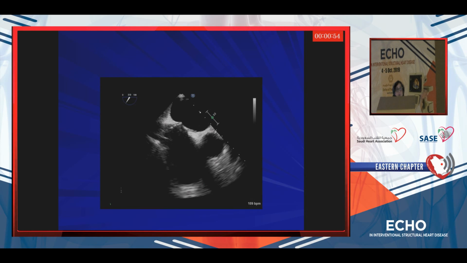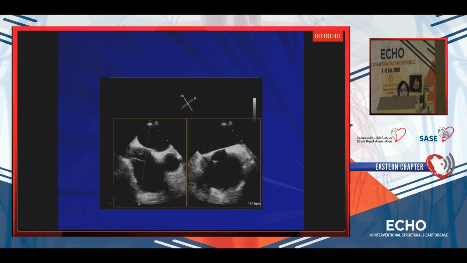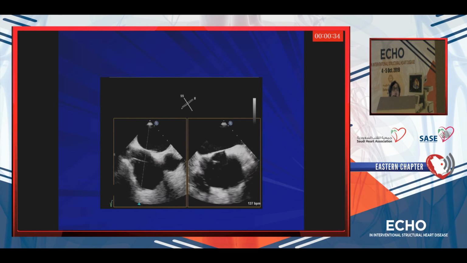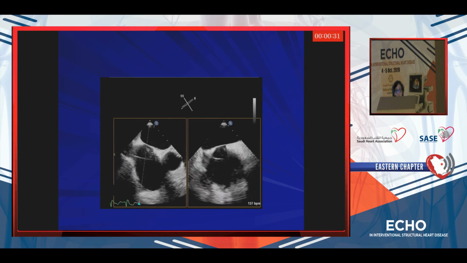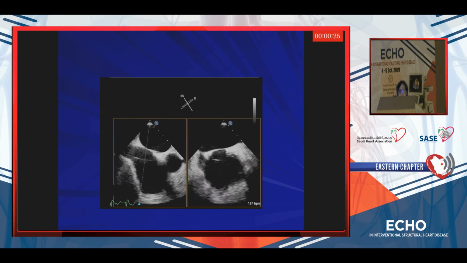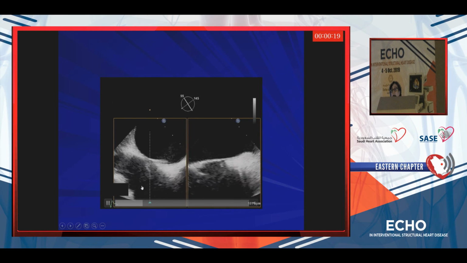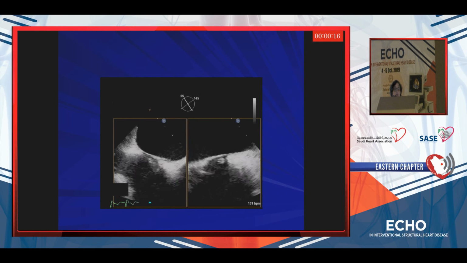I was just doing the echo and following them as they're speaking, and one of the doctors said, I don't like this view. I want to reposition my line. So he went and did that, and look what happened. Just as he removed the catheter or whatever the line, a mass appeared at the site where the thing was. We did extra views, and it was obvious that he has developed a thrombus at the area where they were trying to do the puncture, and of course the case was aborted.